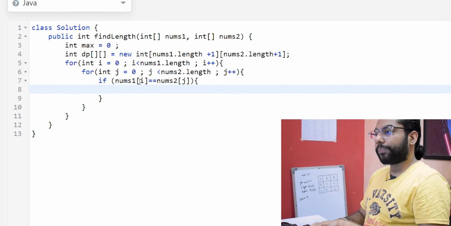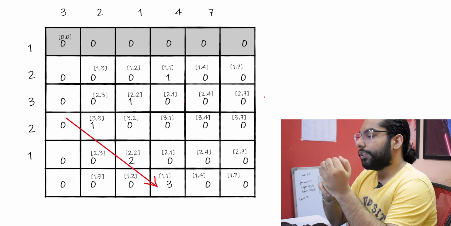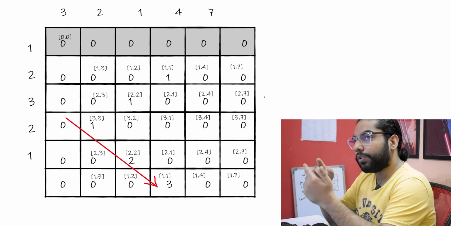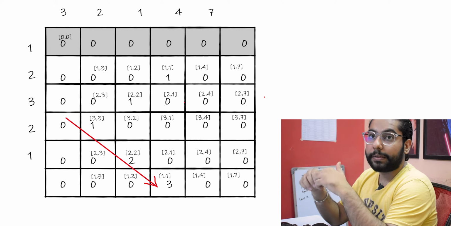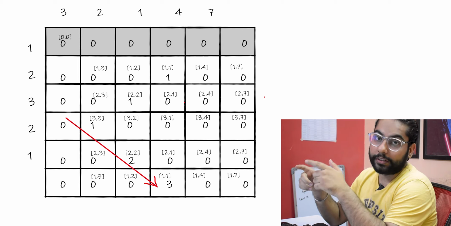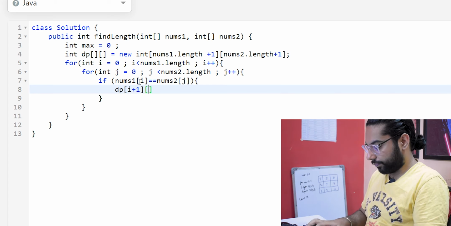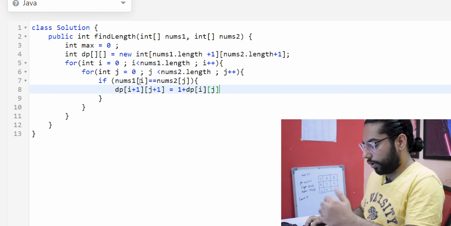Now you can see we have a matrix over here, and when we iterate over the loop, you'll see some kind of pattern emerging. Even if you look more carefully, you can see the current position is being influenced by the previous diagonal element. That is the thing we are going to implement. So dp[i+1][j+1] is equal to 1 plus dp[i][j].